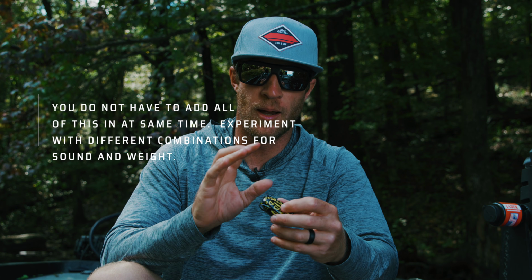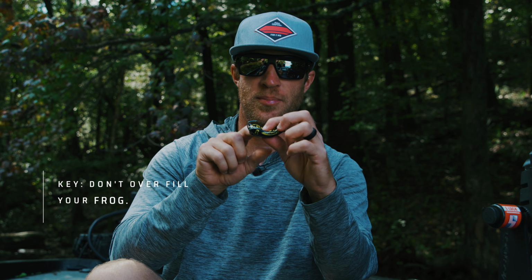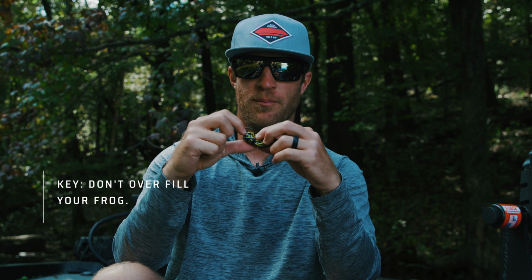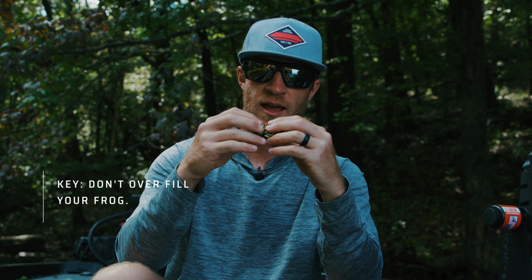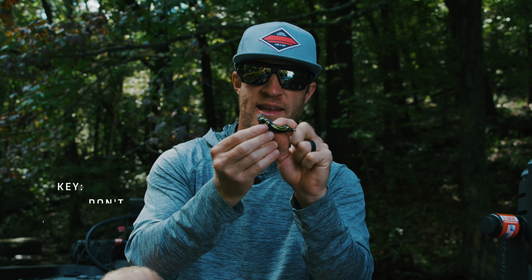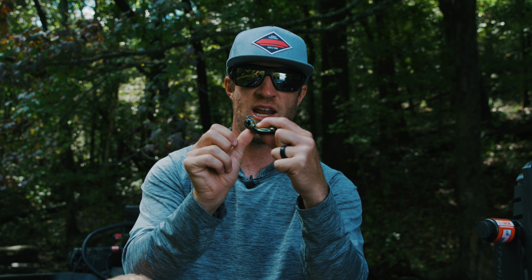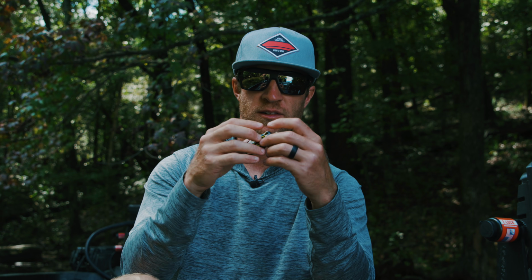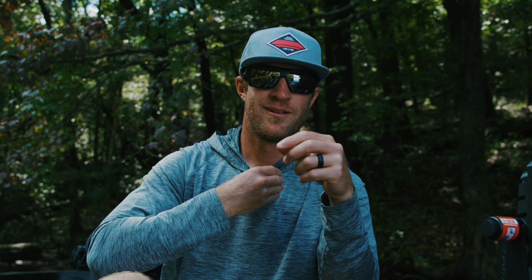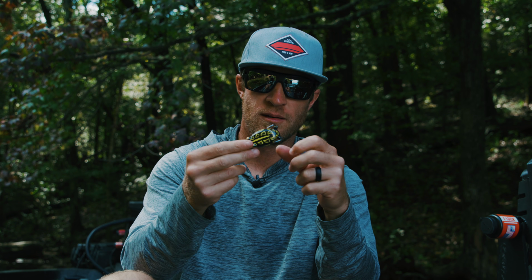You don't want a lot of big stuff in there, because overall you don't want to impede how much this body can get crushed. If you put too much stuff or too big of things, you're limiting how much gap, how much bite these hooks have, and that's a problem. So we really didn't change hardly any of that, because the glass rattle got crushed, a BB and a jingle bell. So now we've got a lot of sound, and there's a lot more weight to this frog.